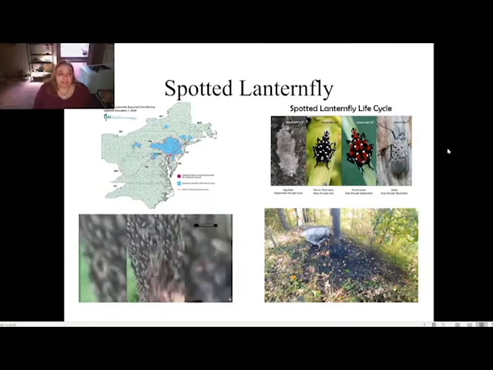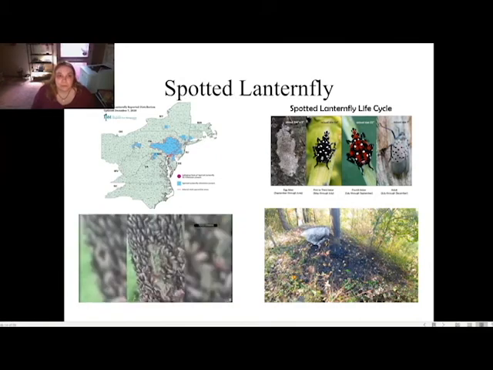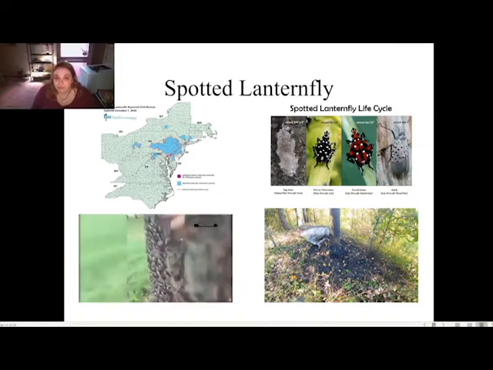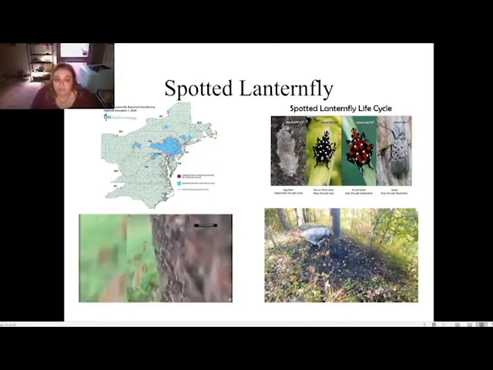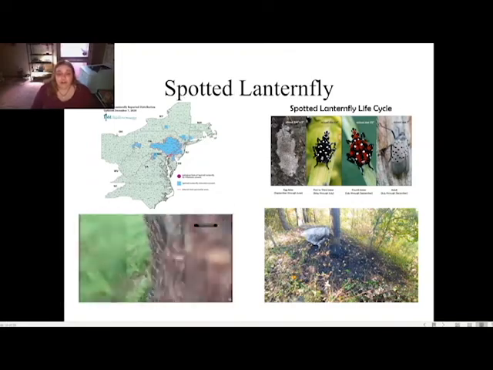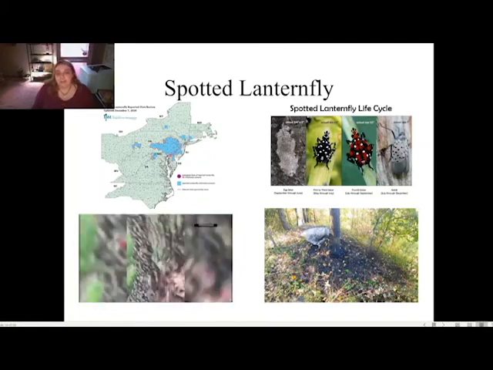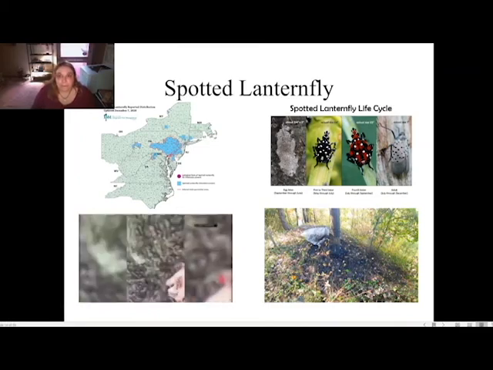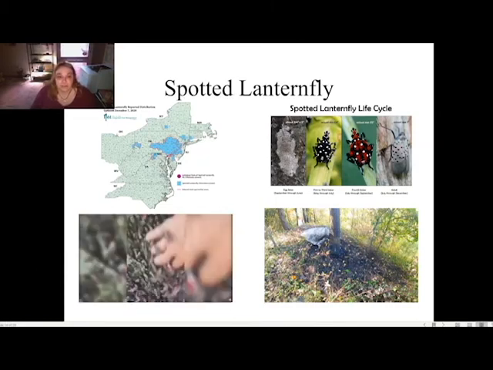The next invasive insect is the spotted lanternfly, and this is a relatively new invasive. So they were first detected in the United States in Berks County, which is a little northwest of Philadelphia, Pennsylvania, and they were actually confirmed to be there in 2014. So this is very new. Their tree of preference is another invasive species actually called the tree of heaven. And in areas where the tree of heaven can be found, which is actually a lot of places, the populations of lanternflies has become astounding. So even though it prefers these trees, it'll pretty much eat anything once it's grown up.